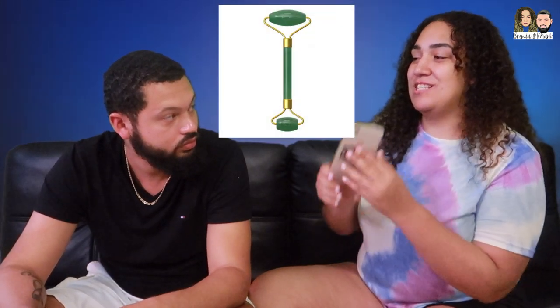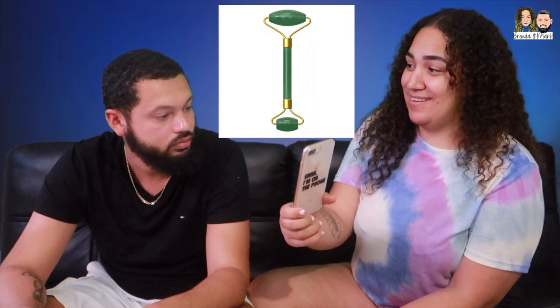What is this and what is it used for? He said it's just for wrinkles — a wrinkle roller. I'm going to give it to him. It's actually a jade roller. You roll it on your face — it's for blood circulation and to reduce puffiness under your eyes. He got the point. You only got three correct now.